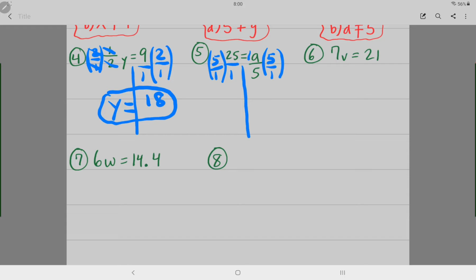Now, on the left side, it says 5 over 1 multiplied by 25 over 1. So again, we multiply our numerators. 5 times 25. You can work it out, or you can use a calculator. But it's going to give us 125. 1 times 1 is 1. Again, you don't have to put 125 over 1. You can just go with 125, because 125 divided by 1 is still 125. But we have 125. Bring down our equal sign.